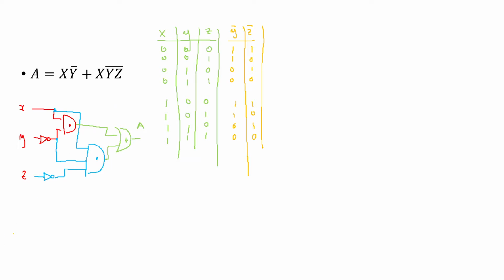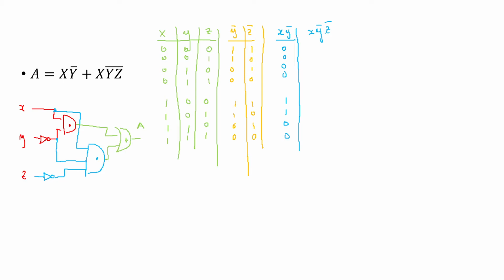Now we have these three things. The two groups, the two big groups, and I'm going to write that in blue. And it's going to be X and not Y. So I just have to find the place where both of them are ones at the same time. So this is three zeros, and this would be a 1, 1, 0, 0. I'm going to trace a line. Then X and Y and not Z.